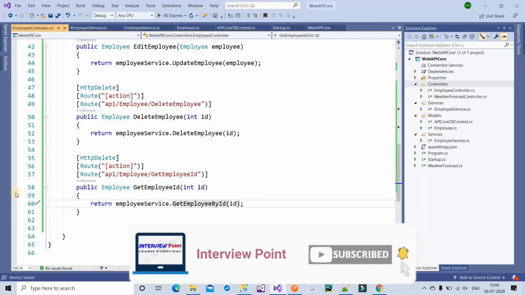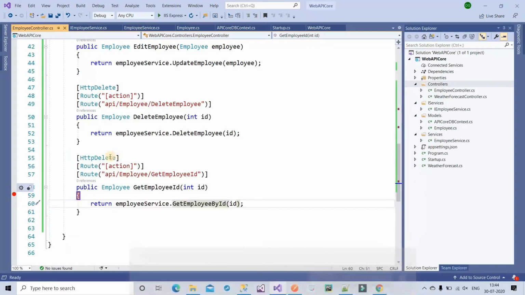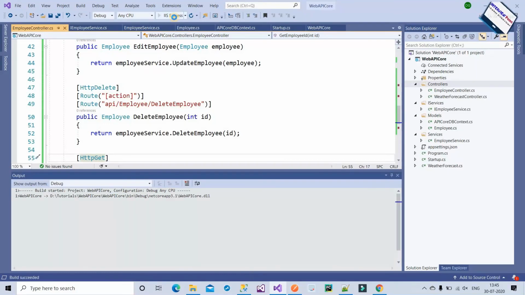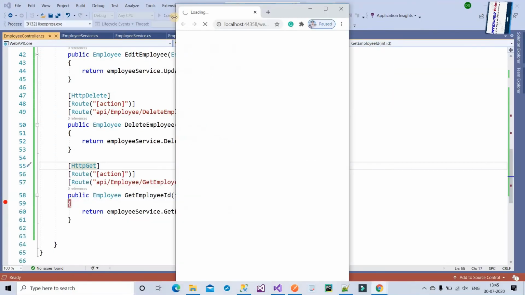Okay, now we need to check this as well. This will be of type Get. Okay, so actually this is not added in Postman, so I will show you how to add and call this.